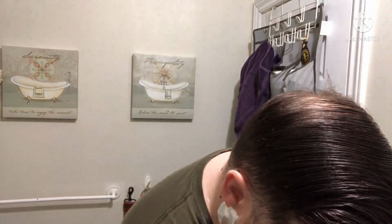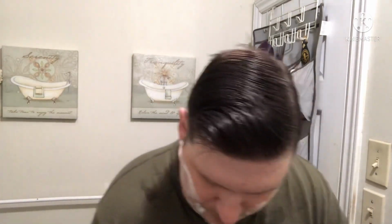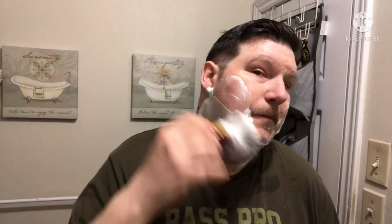So right off the bat, very smooth. Basically very minimal blade feel, which I would expect from neutral blade exposure. Pretty easy to find the sweet spot there. So if I was going to compare this to a razor, which I will do a comparison shootout here in a future upcoming video, I would compare this probably to a Carve Christopher Bradley B-plate. And even that is almost an unfair comparison, because the Carve is at a 0.74 millimeter blade gap. But keep in mind, different geometries too though.